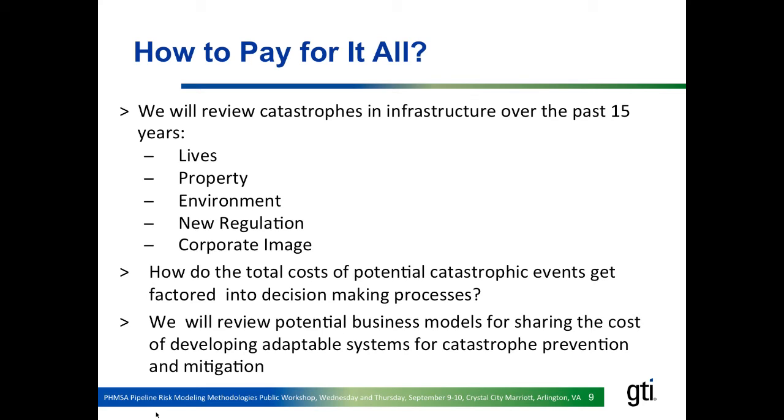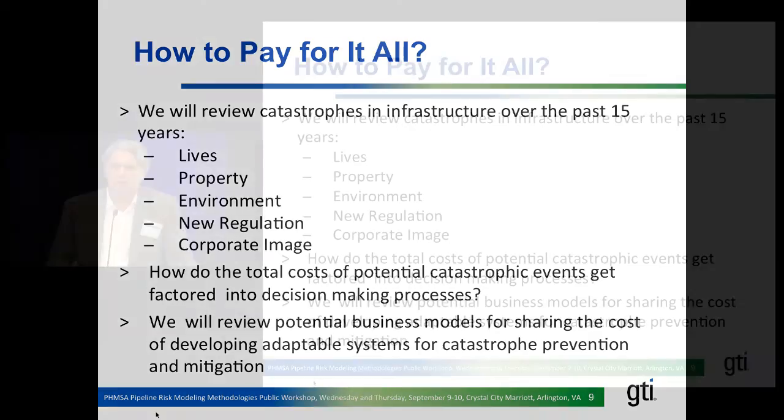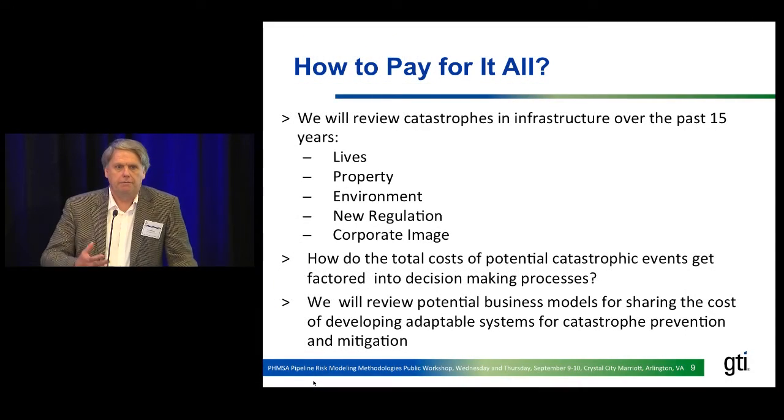Now, the elephant in the room here is a lot of people might be skirting around the value of a statistical life and feeding that into the calculations. Now, I've read recently that the DOT and the EPA have converged to a similar number for the value of a statistical life, about $9.2 or $9.4 million.